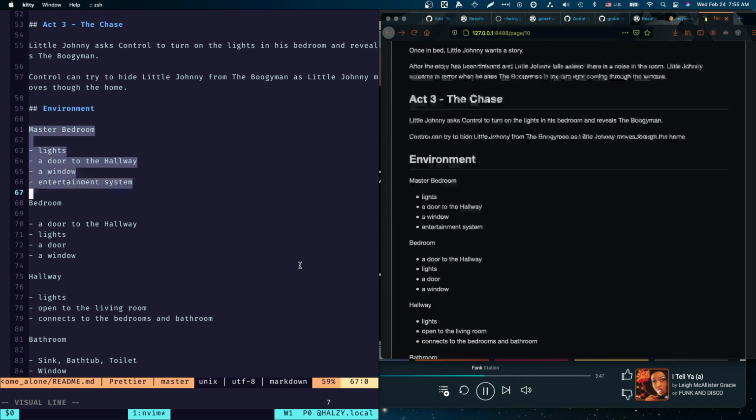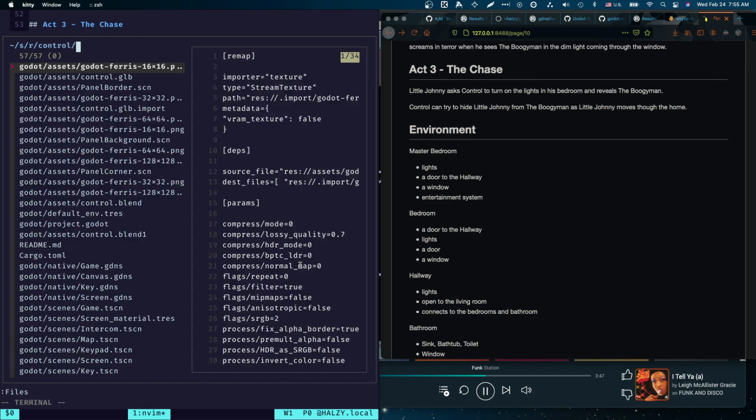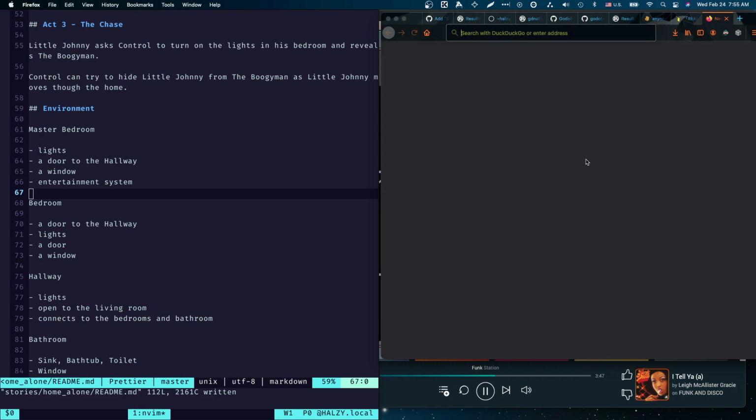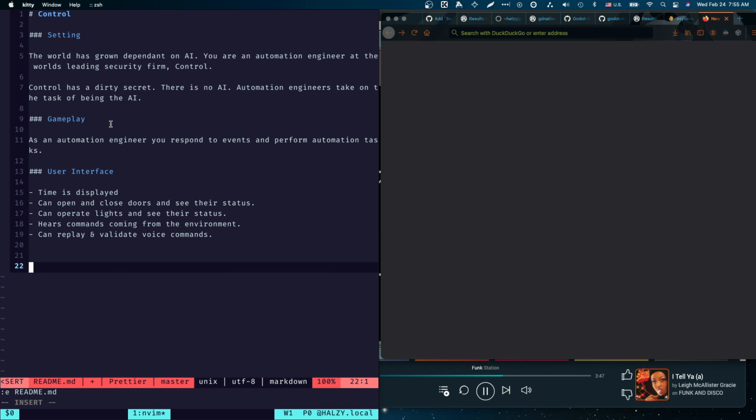What would be a good file format for storing the environment? I kind of want it human readable. What do we have? What are our choices? Let's go back to a README. Our choices: YAML, JSON, XML, hehe.